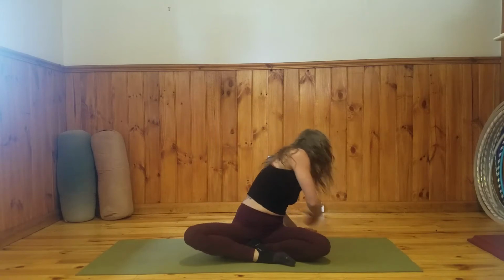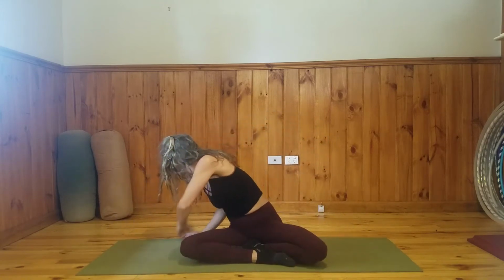You can twist over to the back. Try some little hip circles to massage the lumbar spine. Start waking up the hip joints a little bit as well. And we're going to gently come to stillness and then move the movement up to our neck.